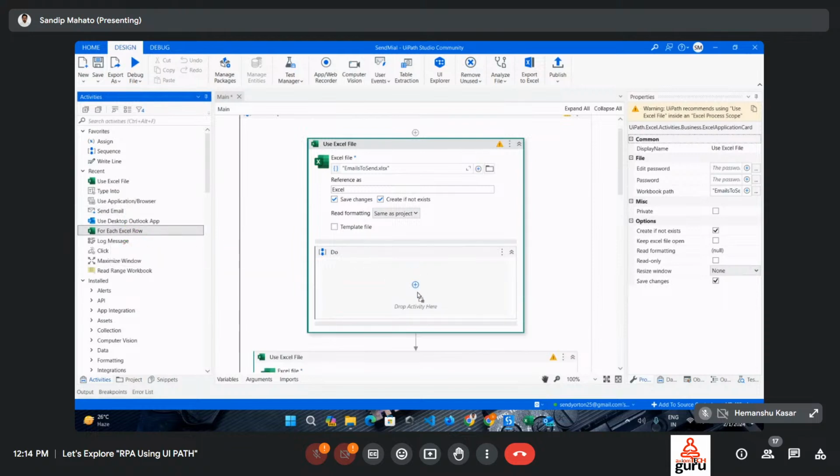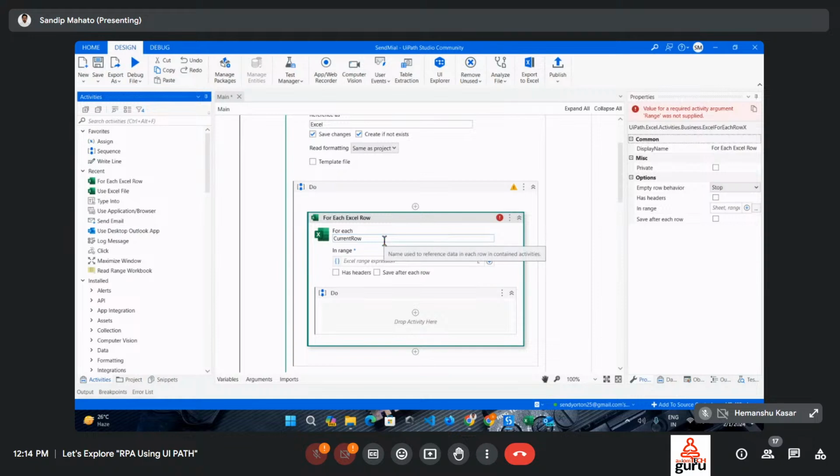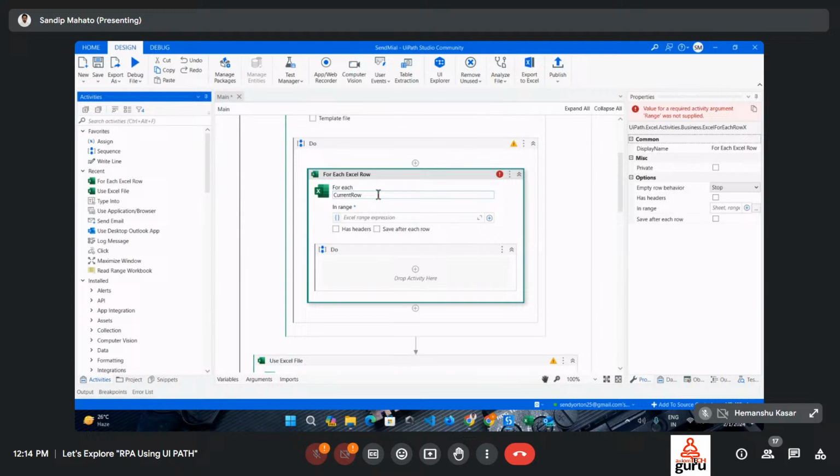Simply drag and drop. We have accessed the Excel sheet, and then in that Excel sheet we have to access each row.